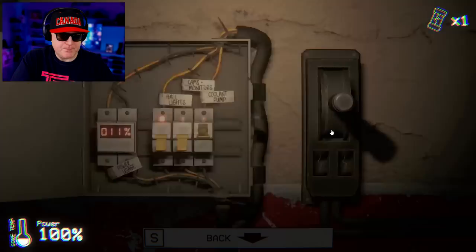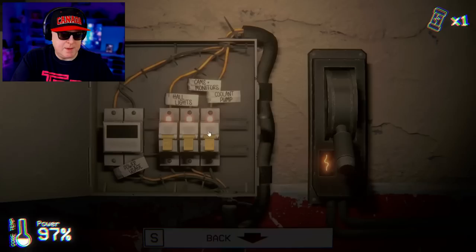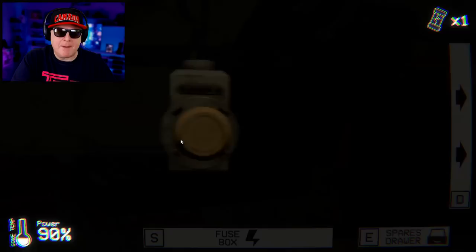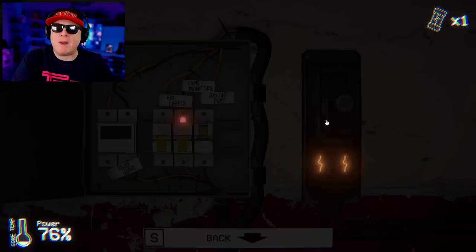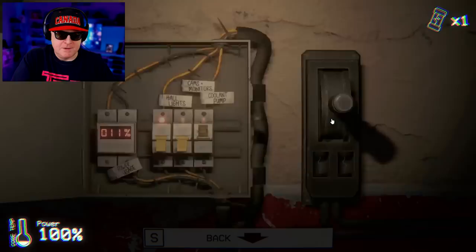Oh, and everything else goes off too. Okay, do this for this. Got it. The monitors are gone, right? Yeah, the monitors are gone. And this would be over here, the lights. Yup, they're gone. Can't have those off, really. Okay, turn this on. Get the core temperature down. And then to recharge our power, we have to turn the power off. Oh, that's dangerous. I don't like that. Now let's pay attention to what we have to do here.